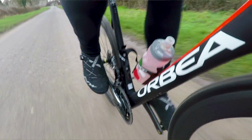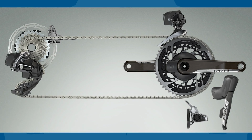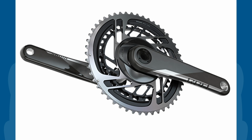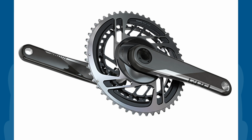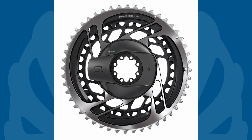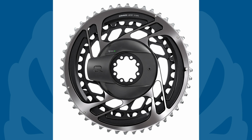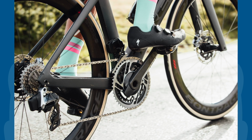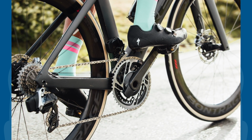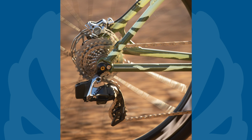Now the new Red eTap AXS comes in a whole myriad of options for your traditional road groups. The equivalent of a 53/39 with 11-25, you've got the 50/37 with a 10-26. And then obviously there's the groupset that's on the bike that I've been riding, which is a 48/35 with a 10-28. That's the equivalent of a 52/36 with an 11-28. And then for compact users, instead of a 50/34 with an 11-32, you get a 46/33 with a 10-33.